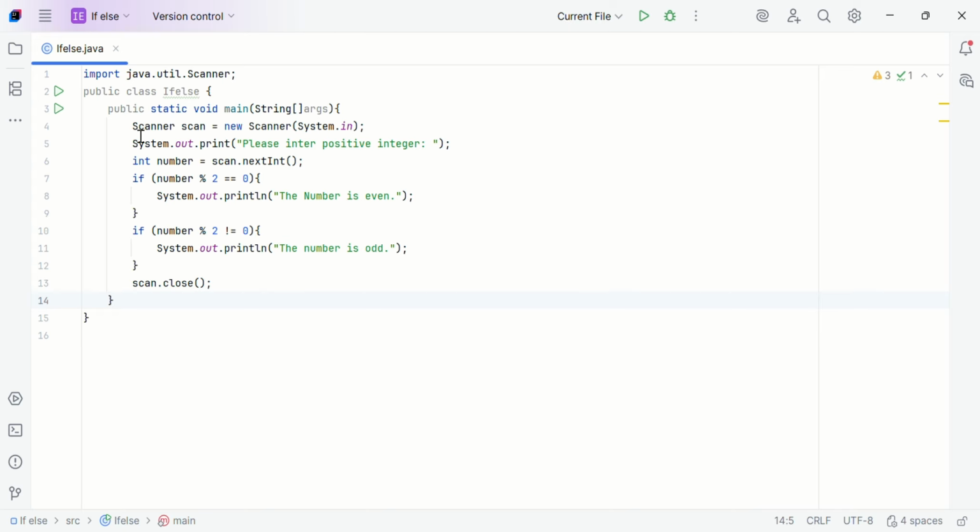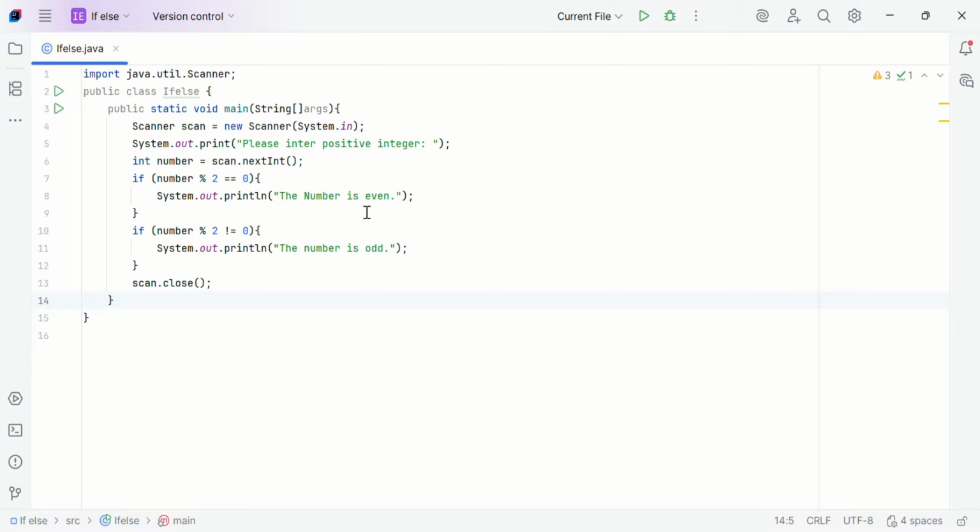This is the same, our class, and the name is Evals, the main method, then a Scanner object here, and then this is the line where we ask for input from our user. Here we stored the number that our user entered as a number.